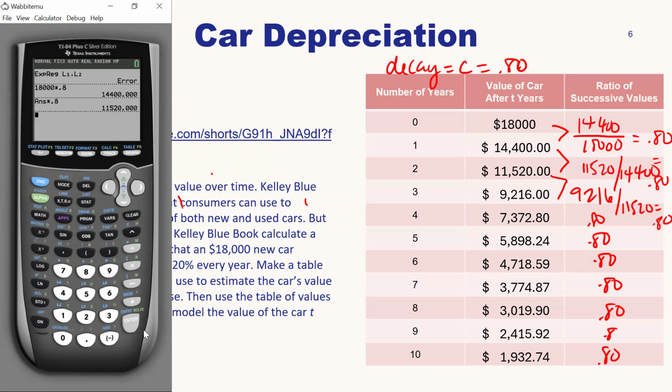11,520. Because no longer am I looking for what I'm losing, I'm looking at what I am maintaining. Does that make sense? Okay. This applies to the real world, especially when you're out looking at things that are on sale. If something is on sale for 30%, I can think about how much I'm saving, right? I'm saving 30%. What is 30%? Or I can just think about what I have left to pay. And what I have left to pay would be 70%.